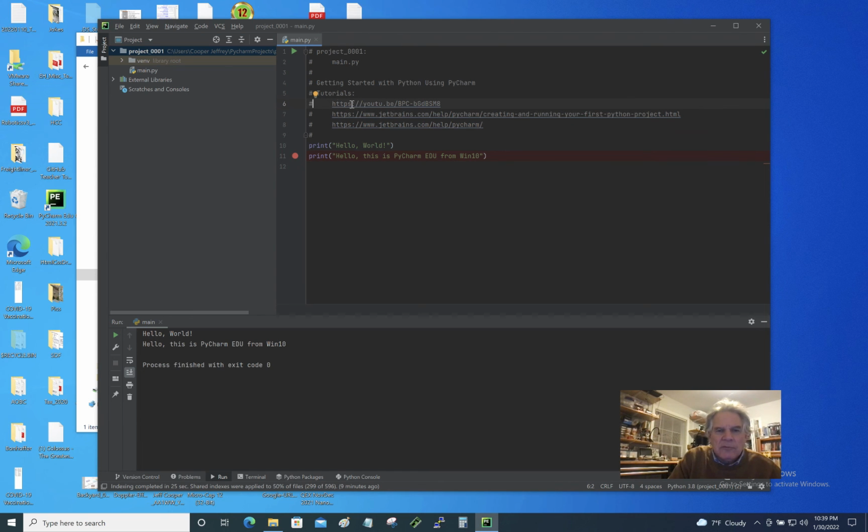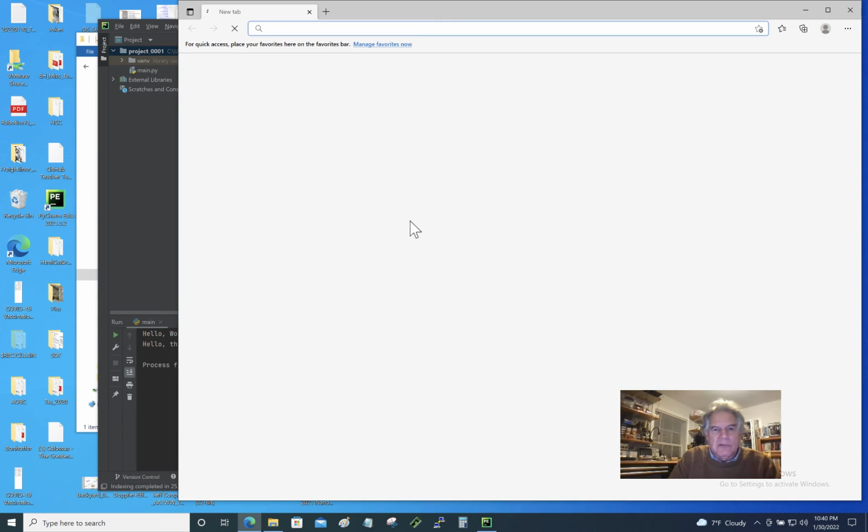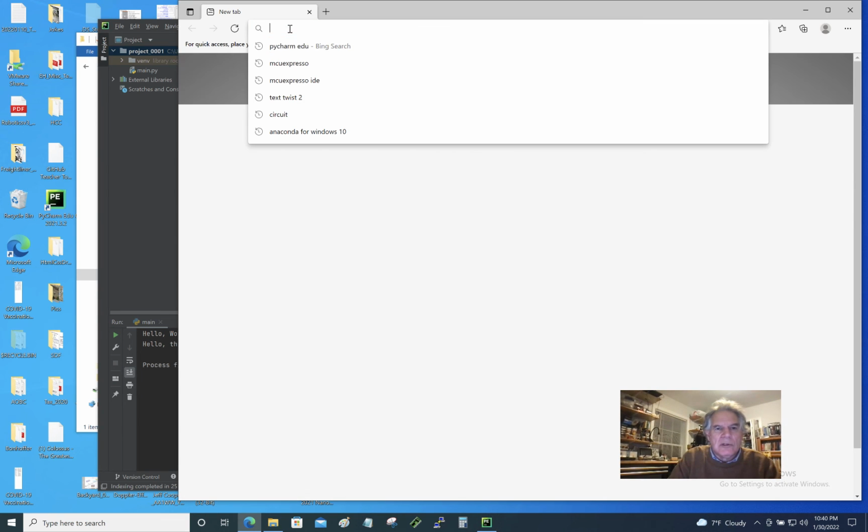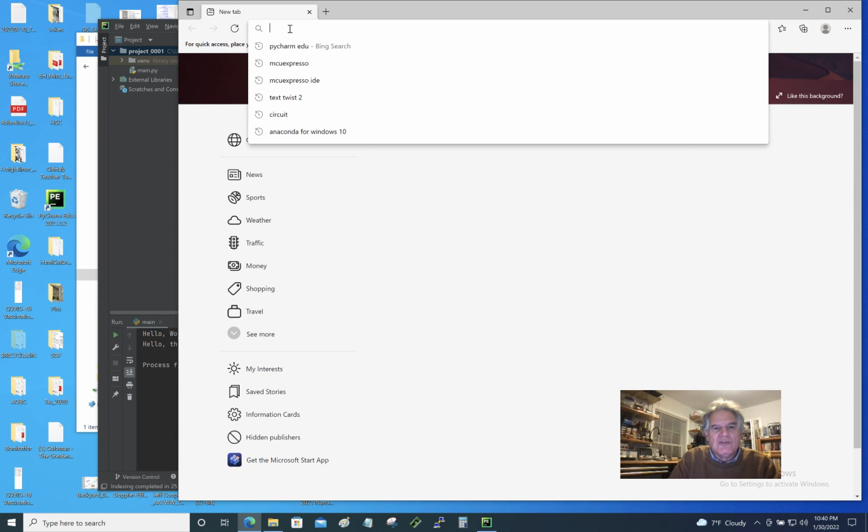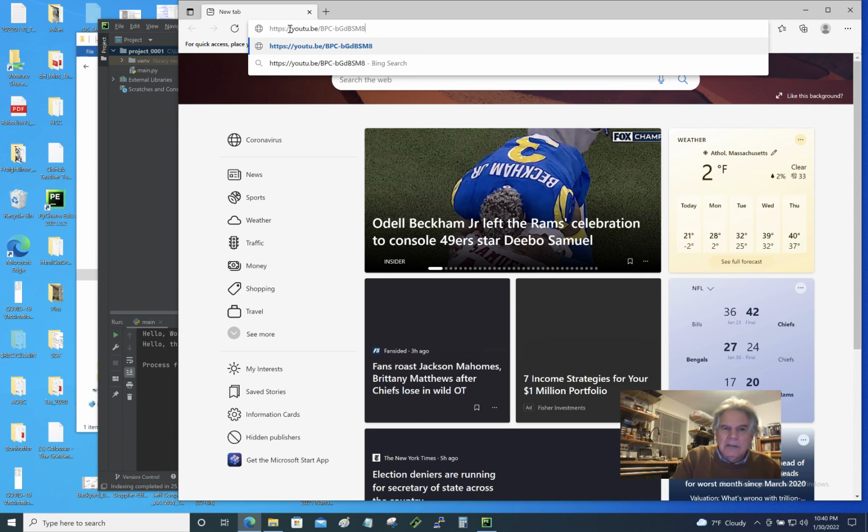When I do it, there's a little light bulb thing that shows up over here. Inject language or reference. No thanks. If you can't get this to actually go that way, then just grab it. Control C will copy it. Go down here to the vaunted Microsoft Edge, I'm sorry.